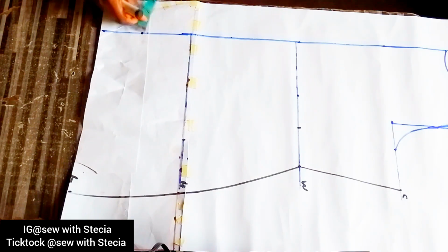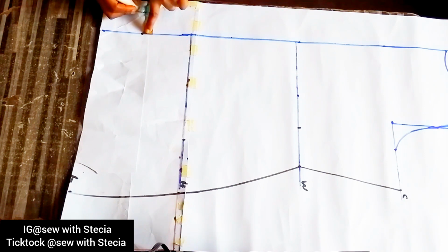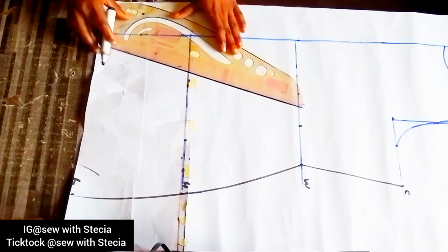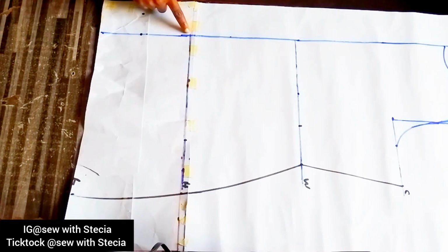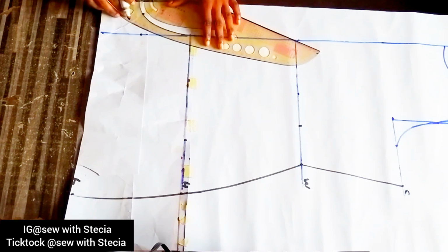and from these 4 inches you place your tape vertically like this and you mark 2 inches. For a larger size you should mark 3 inches. Okay, after which I'll go ahead and just connect it to my hip line. You can use your free hand to do this if you don't have a cover.